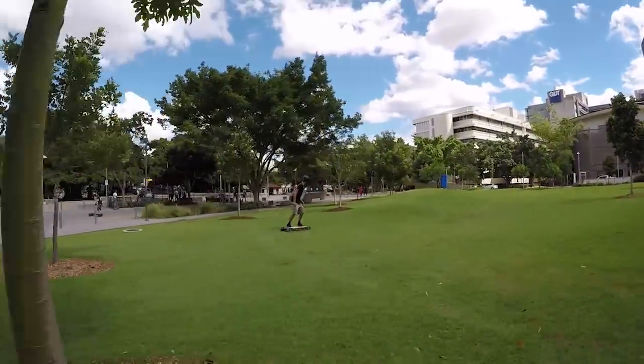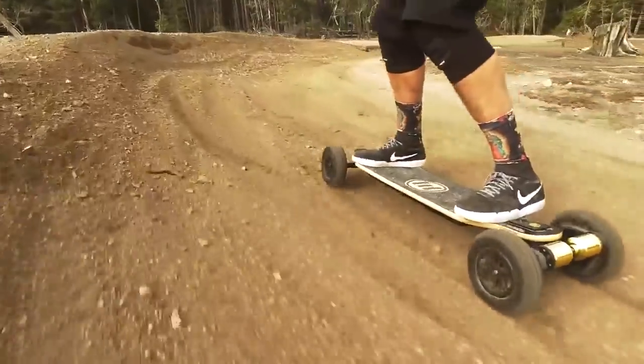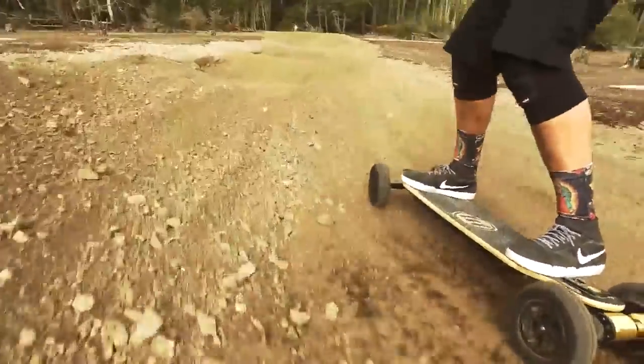If you're going out just for a pure bit of fun through grass, gravel, and you want to do those slides and have a bit of fun, that's when you back your bushings right off. You want them soft so you can get the board to lean. You want the trucks to turn. You want to be able to throw it around. That's when you go to your nice soft setting.